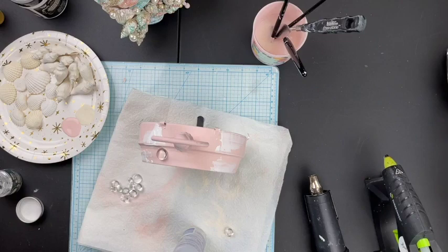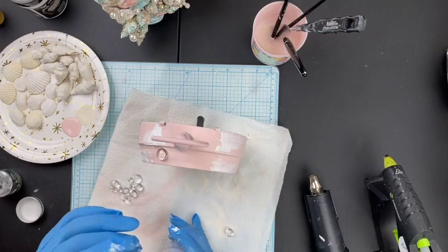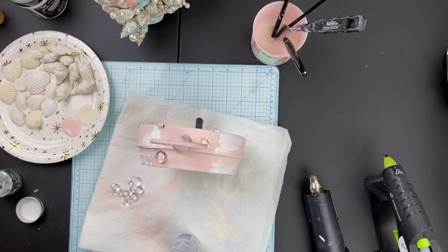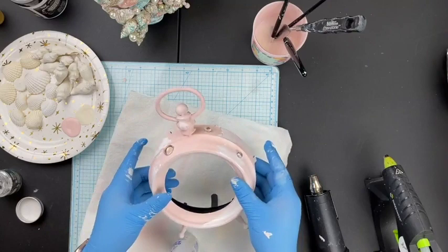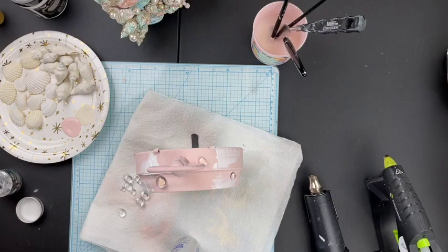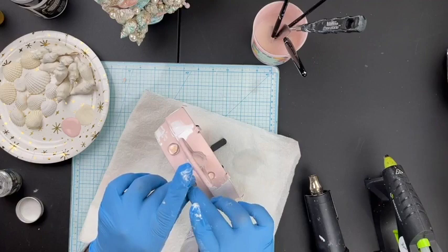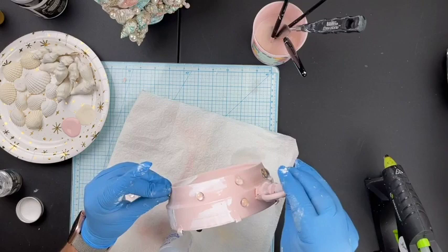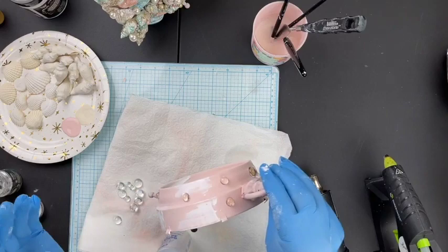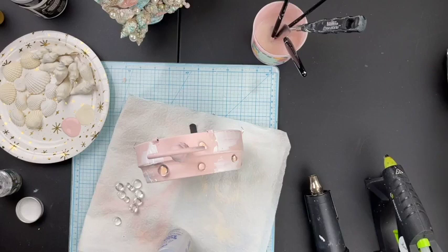So I'm gonna add this right here, on this side. I like the little baby ones because those are just so much fun. They're just so cute. I'm just gonna add these randomly. Now you don't need to add too many. You want to add them in spots where you don't have anything of interest. So I'm adding it there. I'm gonna put a smaller one right here. Gonna take another one and put it over here on the bottom. Okay, just like that. And I think I wanna put another one on this side.